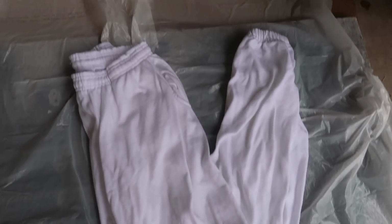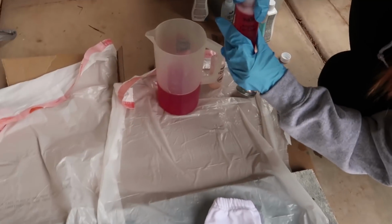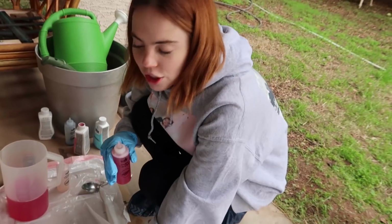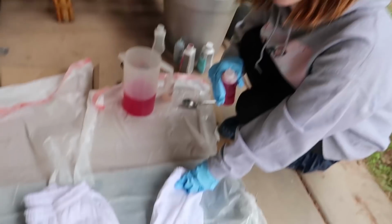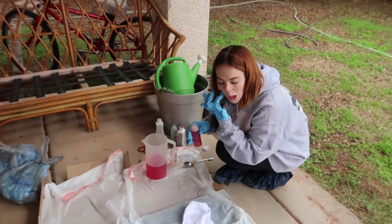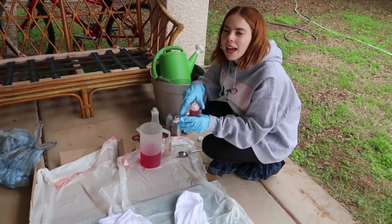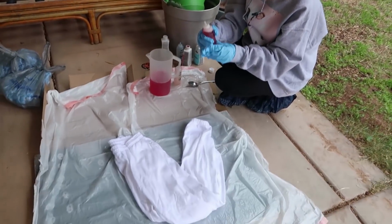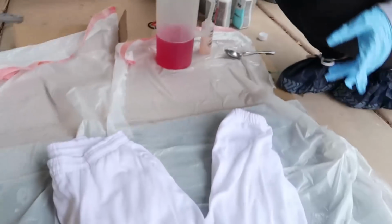Okay, JC's sweats are from Los Angeles Apparel. I got mine from Brandy. They were sold out the next day. So I had to buy, well, I didn't have to buy these ones, but I got these ones. And I was telling Chelsea, they're actually pretty nice, good quality sweats. And I was like, I really hope I don't ruin these. I was just in a panic because I was coming to Arizona and we were gonna do this. So I just bought the first ones that I could find. They were all sold out. They're a hot commodity.